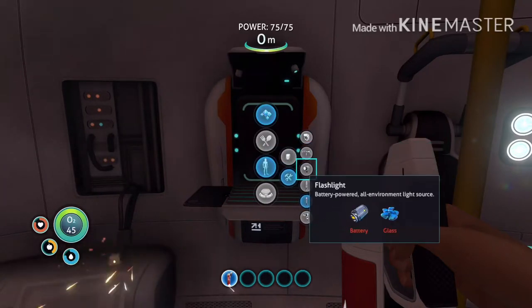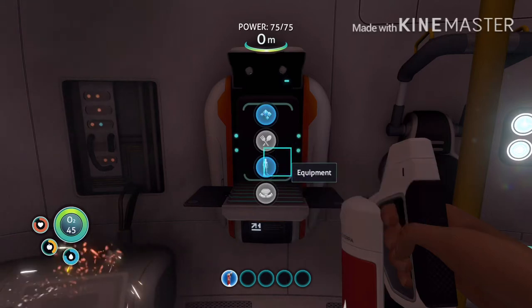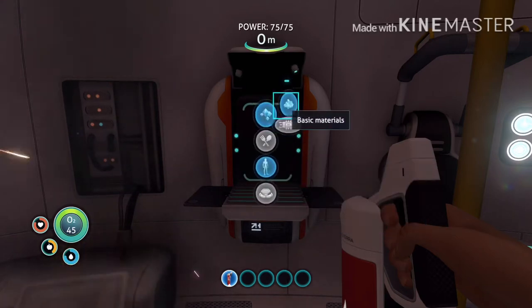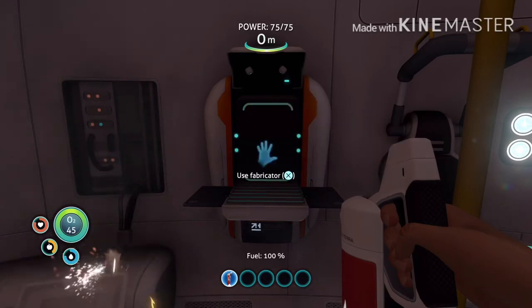lagoon. What can we make? I gotta make my repair, which requires silicone rubber. So that requires creepvine seed clusters.